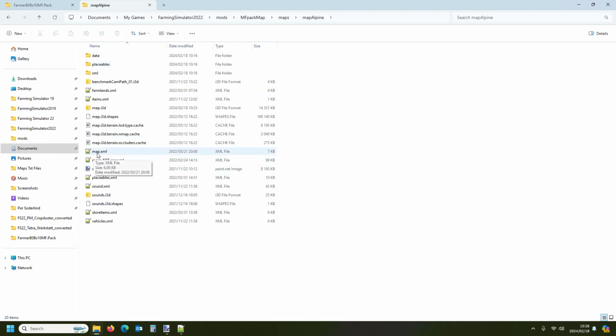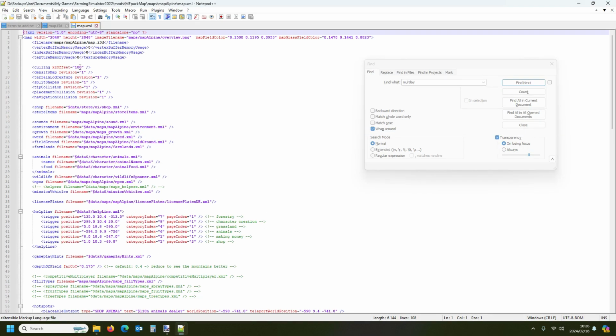Sometimes it's the name of your map .xml, sometimes it's something else, but when you open it, it should have on top the map width and height, the image file name for your map, and all that type of stuff, coloring, density maps and so on.